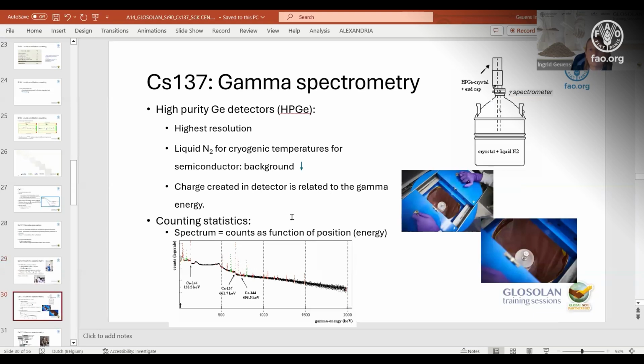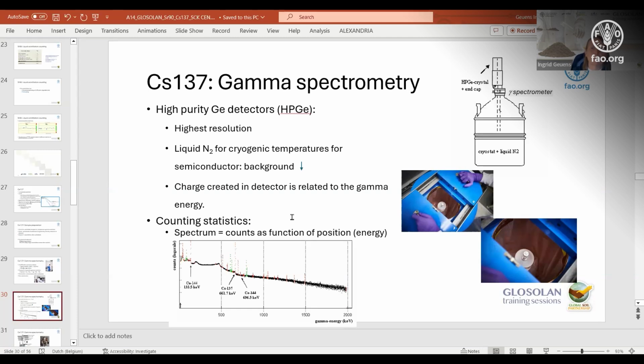What we use in our labs is a high-purity germanium detector. There are a lot of other possible gamma detectors, but we use those because they have the highest resolution. And if you're looking at unknown samples with a lot of different nuclides, then that high resolution can really help you. The pity is that the efficiency is lower, but most of the time, if you count long enough, you have more than enough counts to do the quantitative determination.